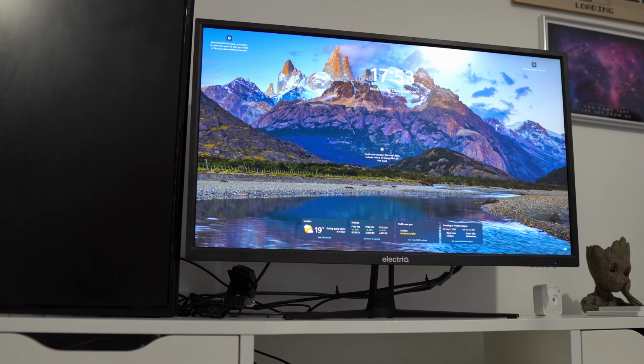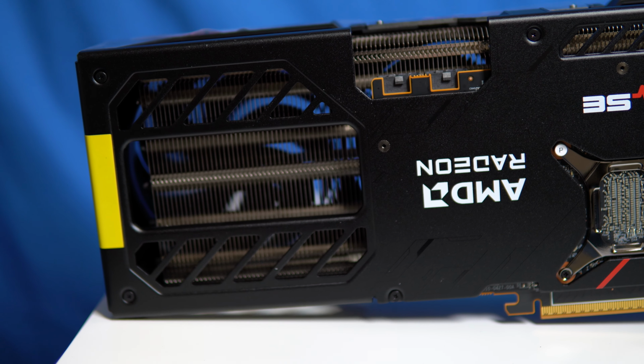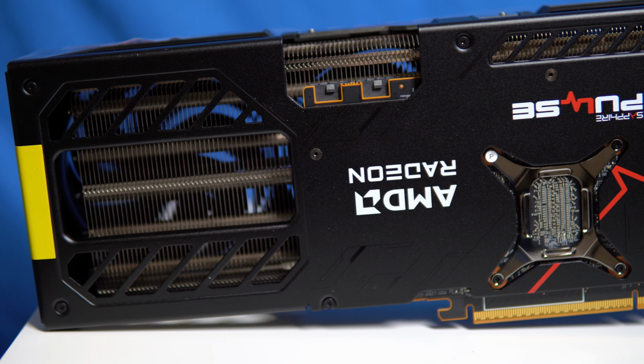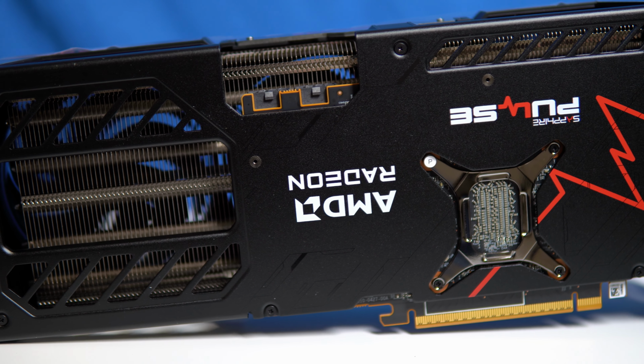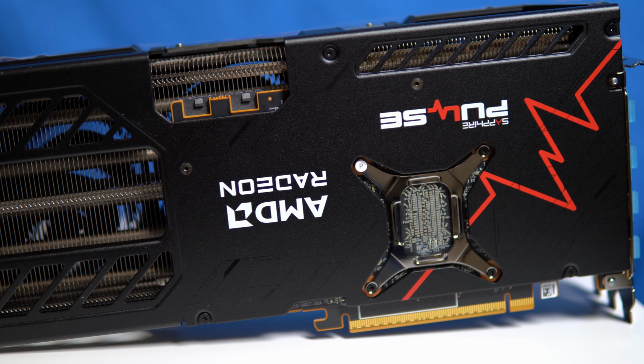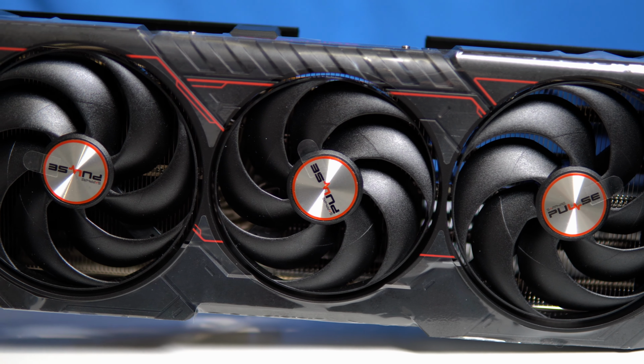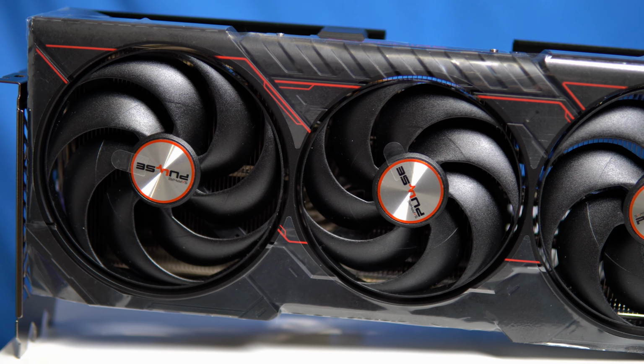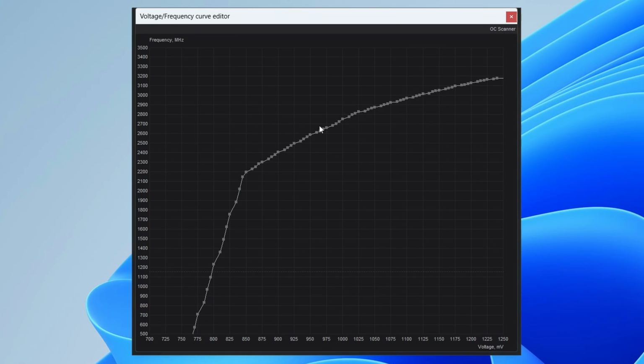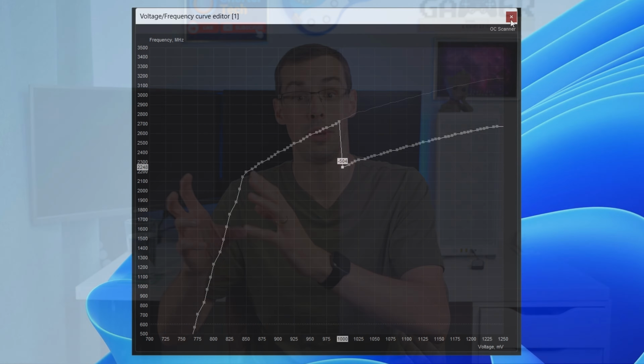Now at this point you might be wondering, why can't you do it with the RAM, but you can actually overclock the CPU and the GPU within software, and that's because it kind of works differently. For example, the graphics card is almost its own mini computer. It's got its own GPU die and VRAM and PCB and everything else. And actually how fast the graphics card runs can be controlled with software. So essentially you can go into MSI Afterburner and change the voltages and the speed and things like that, and then either overclock or undervolt the GPU. So you can do that in software because it's like its own thing.